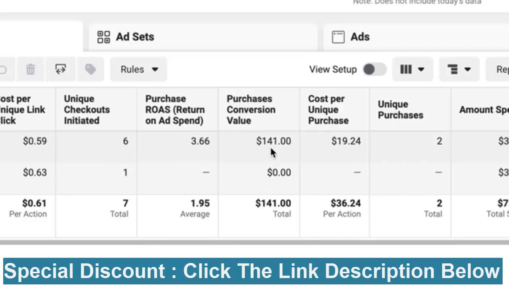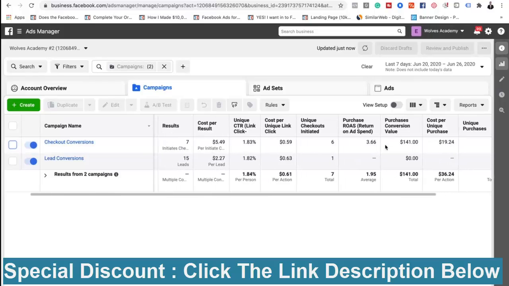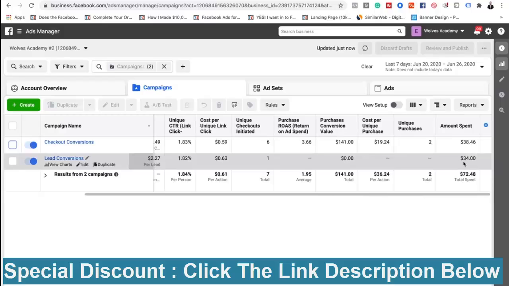So if we eventually start tapping into upsells for a $47 product, on average, if we can at least get our average order value to about $80 to $100, and we can maintain below $50 purchase conversions, then we'll do pretty well. So I'm not gonna quit on the lead conversions yet. We haven't spent enough money yet to give an accurate amount of data.